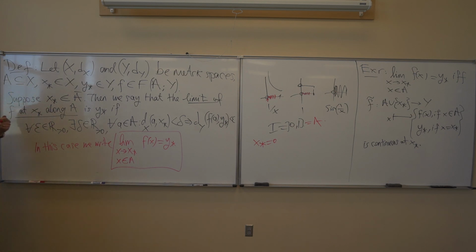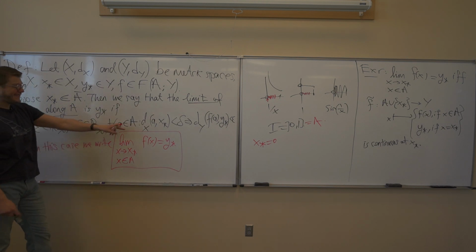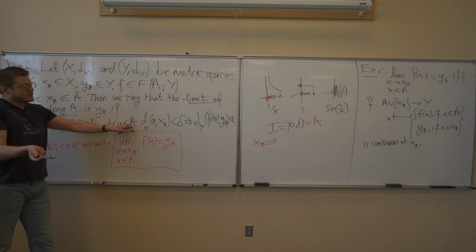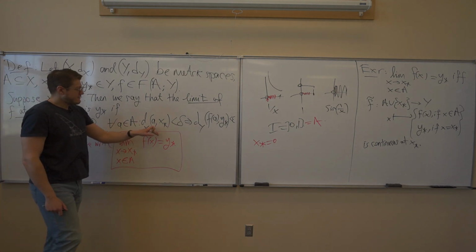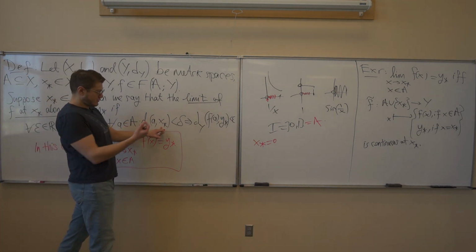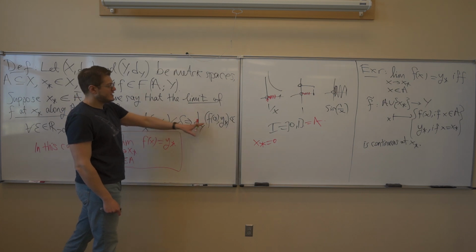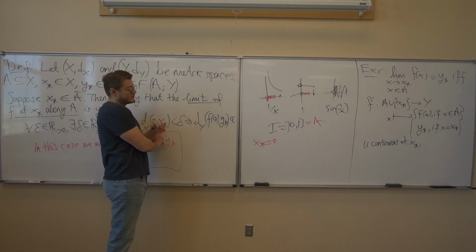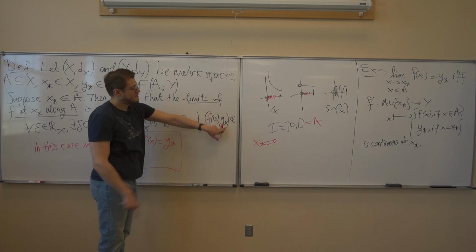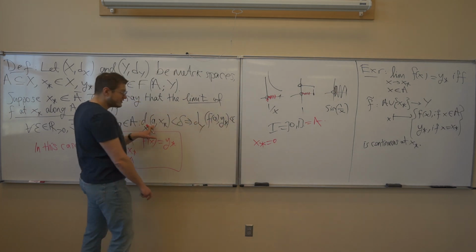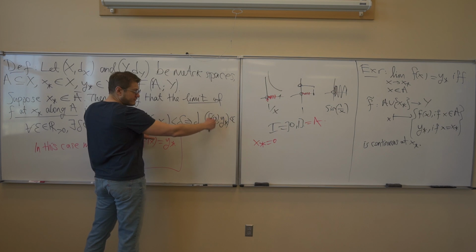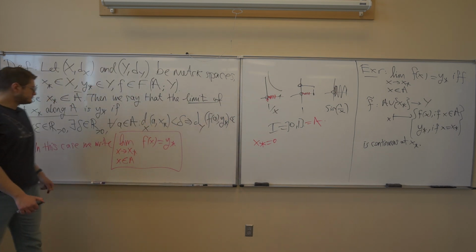Then we say that the limit of f at x star along A, so this is the new term, is y star if the following happens. Okay? So for any epsilon, there's a delta such that for any a in A you see, not in X, a in this restricted subset A, if a is delta close to this limit point, let's say, x star, then the images, well, f of x star is not necessarily defined, you see, but I'm just taking this other value. I want f of a, the image of this point, which I know is well defined, I want it to be epsilon close to y star.